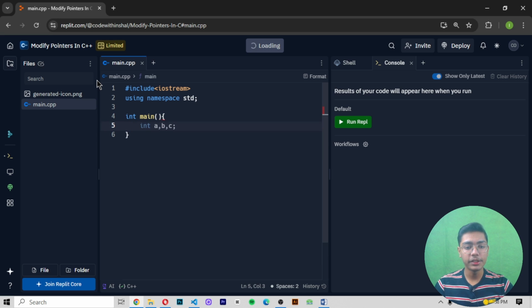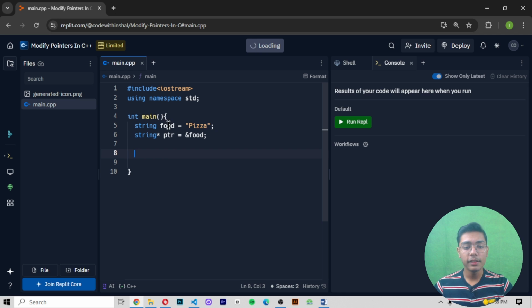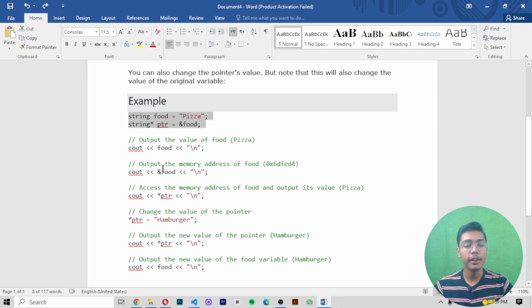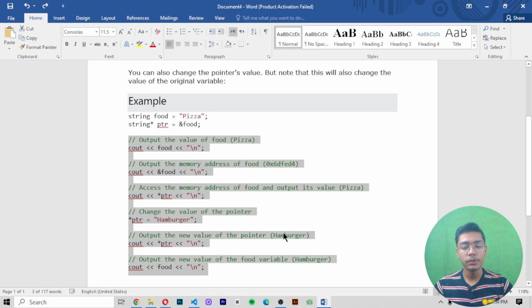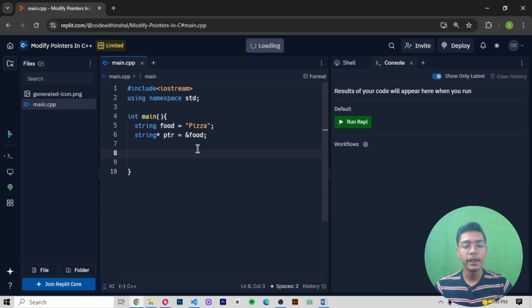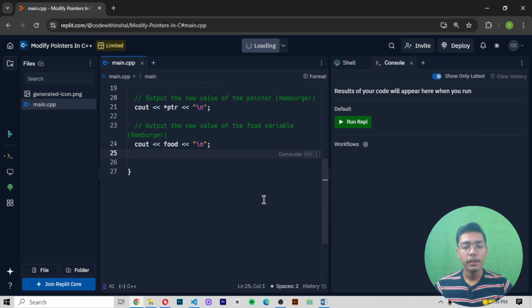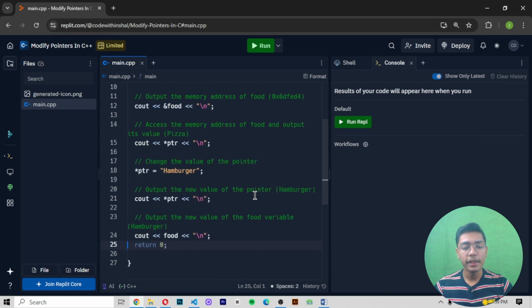And then I'll paste the things which we have copied: the string in which we have written the value as pizza, and the other pointer variable or pointer declaration which we declared as &food, which is a memory address output here. So I will now print these two things. Now we have to check what output we get when we print these things. First of all, I'll print all these things at once so that we can see the different outputs we get.